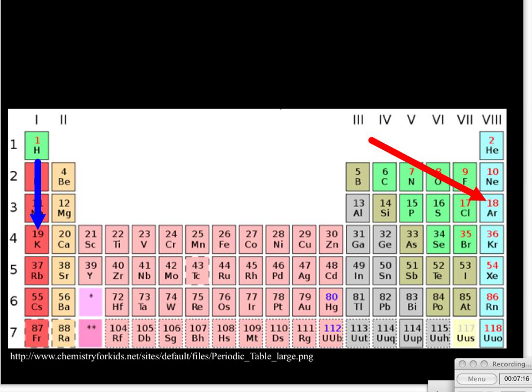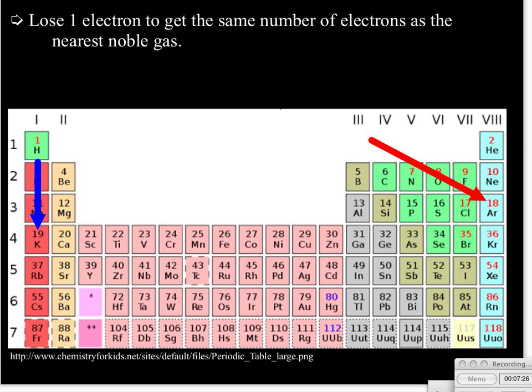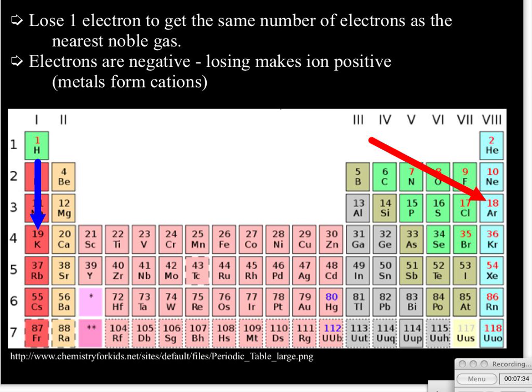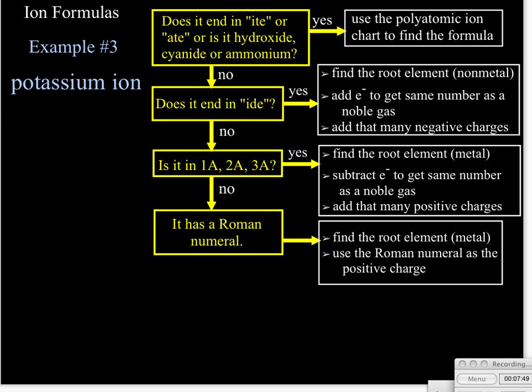So that means that potassium, even though as an atom it has 19 protons and 19 electrons, to get to 18 electrons, we just have to remove one electron. So we just need to lose one electron. And because we're losing a negative charge, the remainder of that ion is going to be positive. Because remember, losing an ion makes it positive. And you always remember that your metals over on the left-hand side of the periodic table, they're always going to form those cations, those positive ions. So this time we only have to lose one electron. So our potassium ion is just going to pick up a single positive charge.